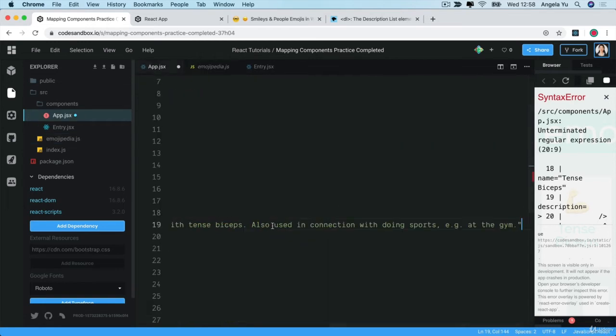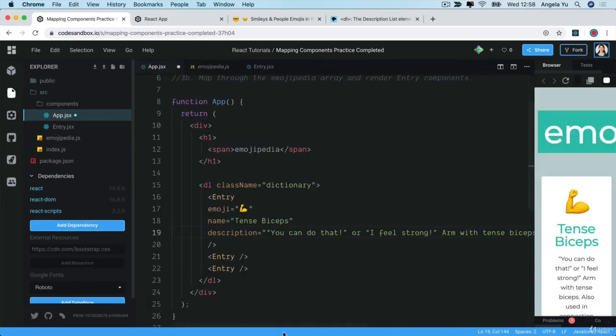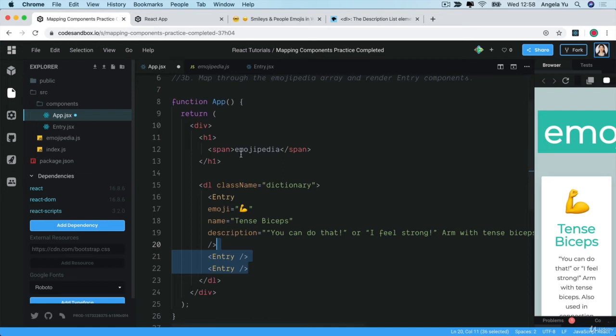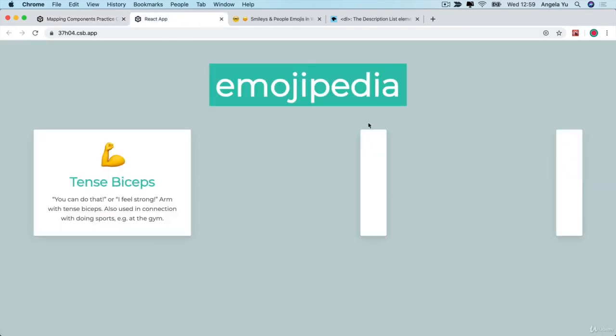So let's go ahead and put those in there. And now if we go ahead and take a look at our app, you'll see that we have 3 entries, but only one of them actually has data, because that's the only one that's actually getting props being sent over, whereas both of these two don't have any props defined. So when it's trying to render an emoji or the title or the paragraph, none of that is there.